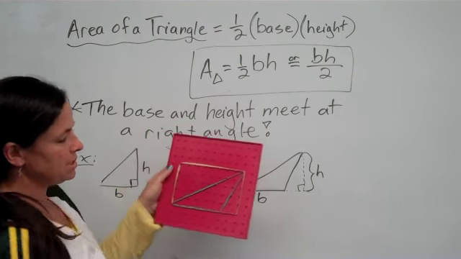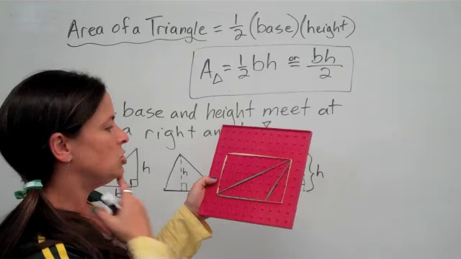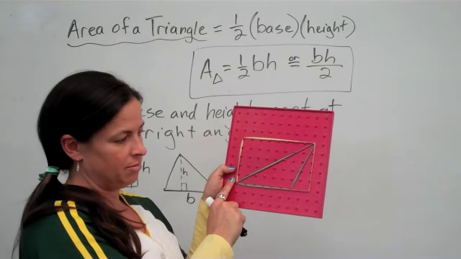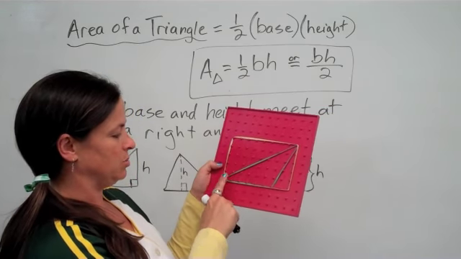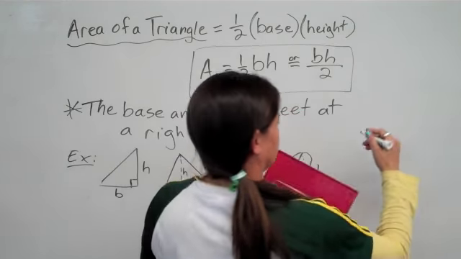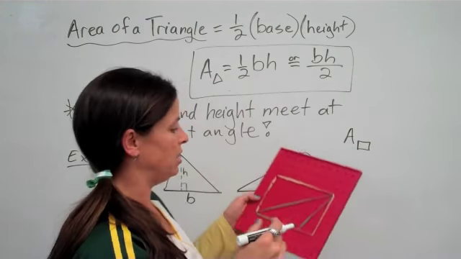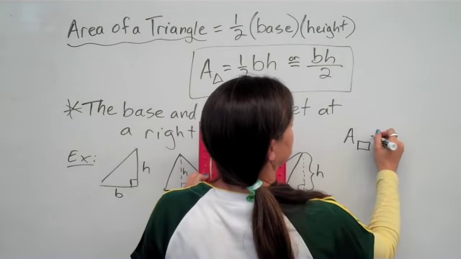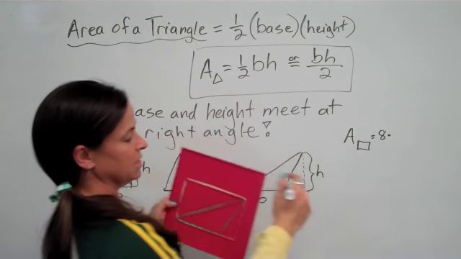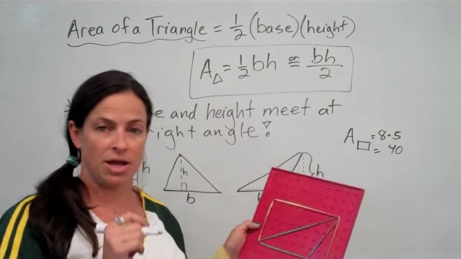So let's think about this and see if it does actually have an area of 15 again. So I think the easiest way to solve this is to figure out the area of the whole rectangle. So the whole rectangle now is 1, 2, 3, 4, 5, 6, 7, 8. So I like to do area and I like to write rectangle to abbreviate. The area of the rectangle is 8 by 1, 2, 3, 4, 5 still. So 8 by 5, which is 40. That's the area of the rectangle.